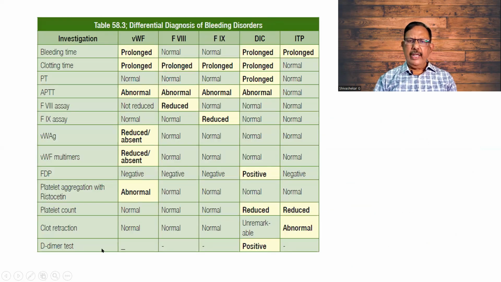And this is a particular table that I would like you to buy heart. For any of these questions, just as in anemia, you can use this master table. Von Willebrand's disease, you can use factor 8, factor 9, DIC, ITP. And this is the list of disorders where it is abnormal, I have highlighted. Kindly go through. This is again from my book, one page.